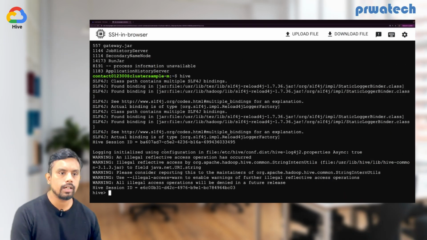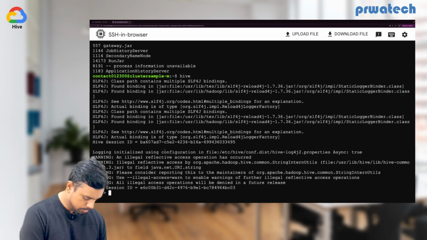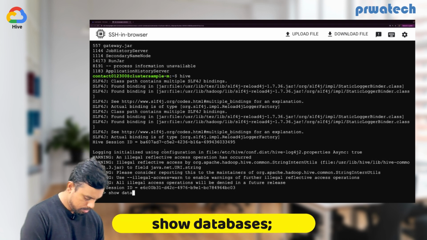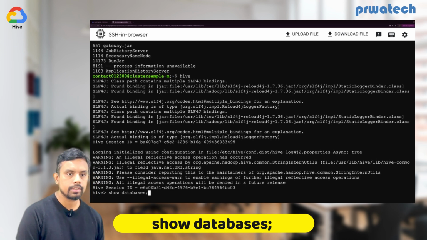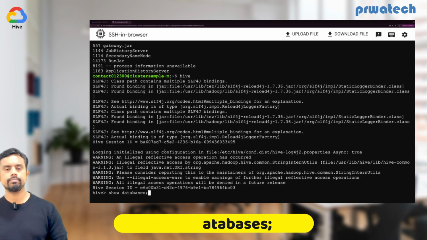So here we have a Hive shell, and if you write show databases, these are the basic commands you need.